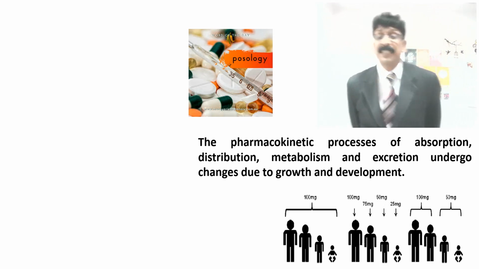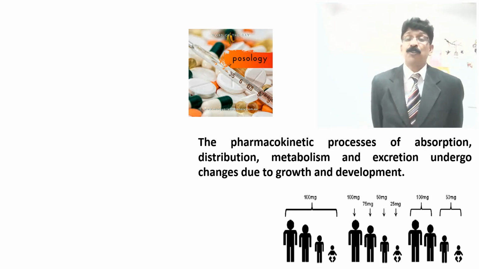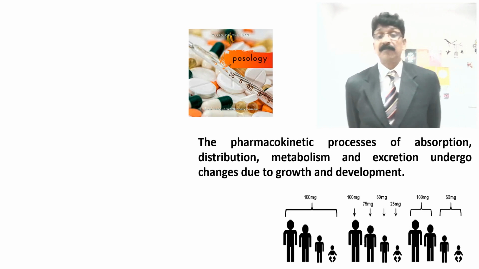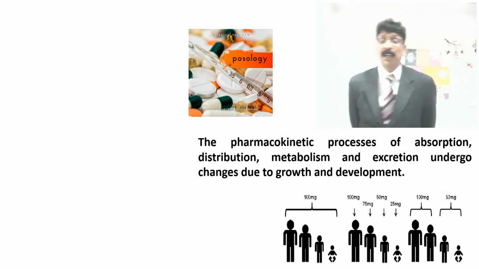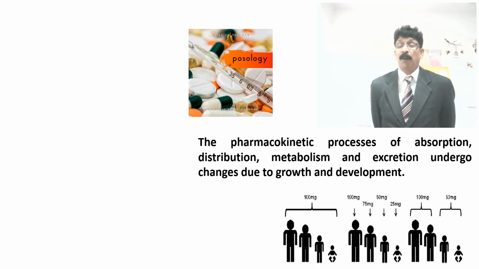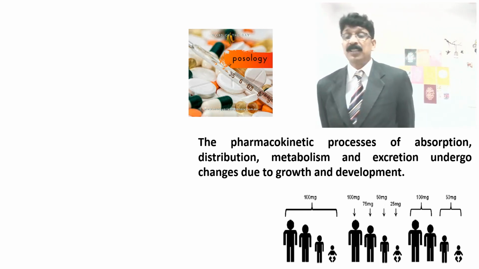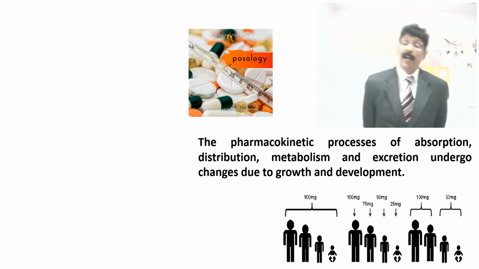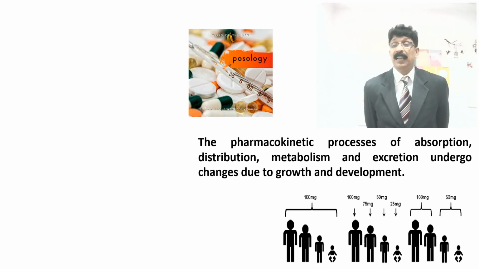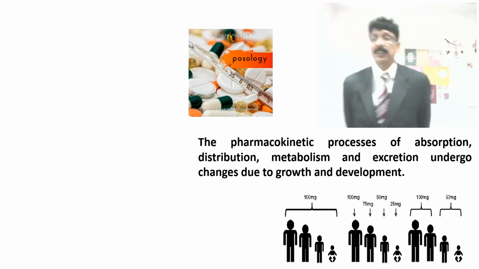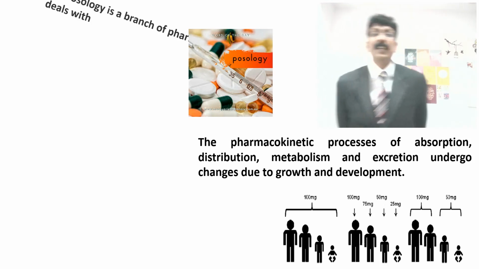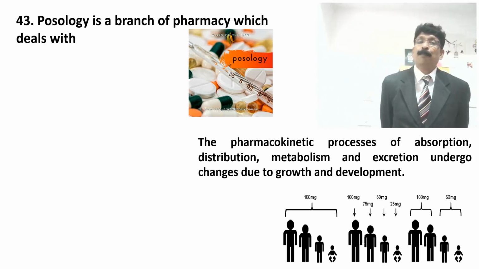You can see the picture also. We have shown that it is 100 milligram for adults, sometimes common in flat dosing. But body size also sometimes makes the dose differ. But at the same time, when you are seeing a group of adults like men and women and children, the dose becomes half. So the dose is reduced in pediatrics.